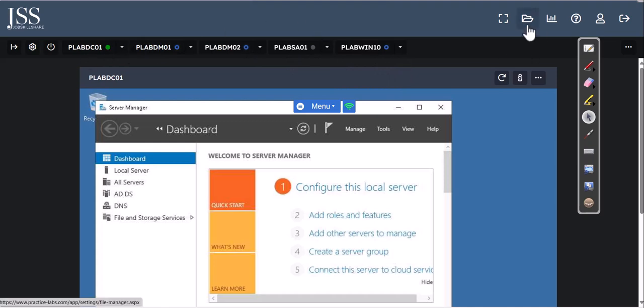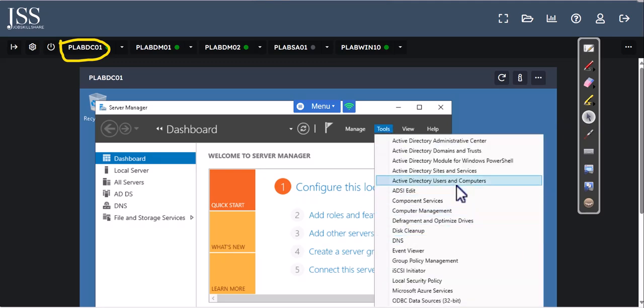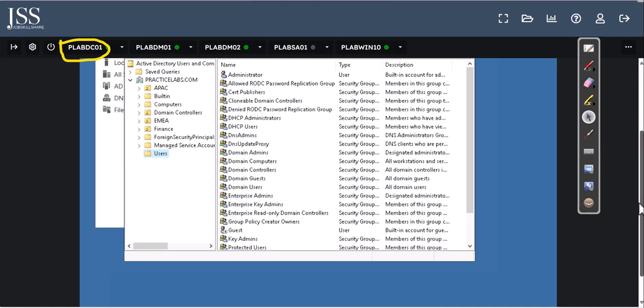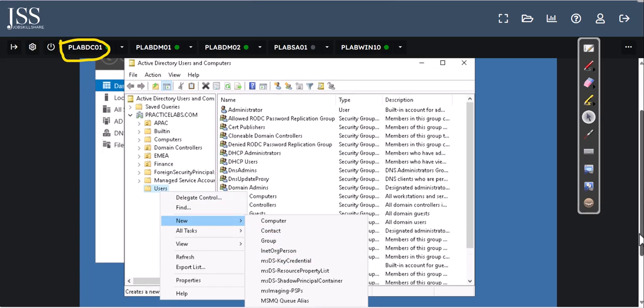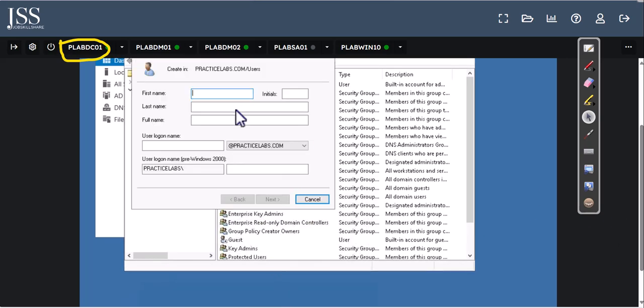Now, when you join a company as a junior sysadmin or a sysadmin, basically in reality how it works is that you are going to have a domain controller like this, and in that domain controller another engineer using their own machine or maybe directly from the Active Directory, they will go to the tools and add you as another sysadmin, right? So this is what I'm doing right now. I'm adding you as a sysadmin in this company, and at this point you know exactly how to add a user in Active Directory from your basic knowledge of IT support or IT training or Active Directory training that you have done in JSS or other places.